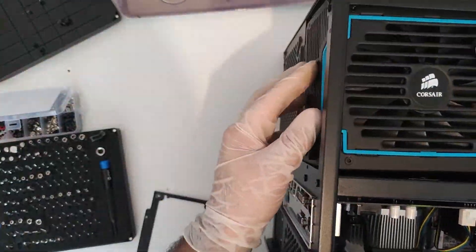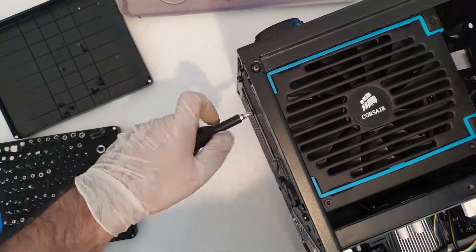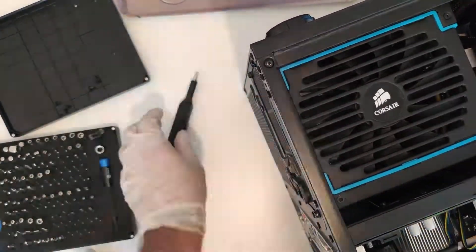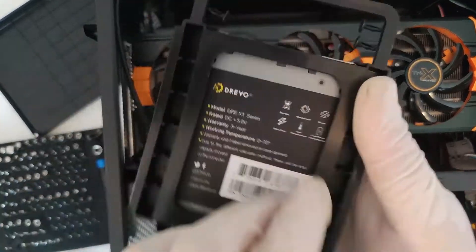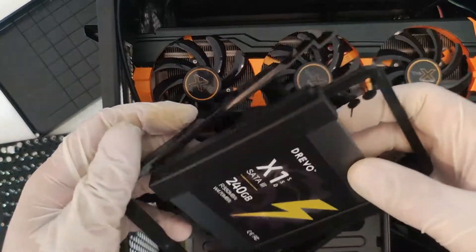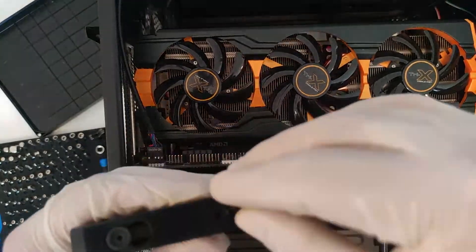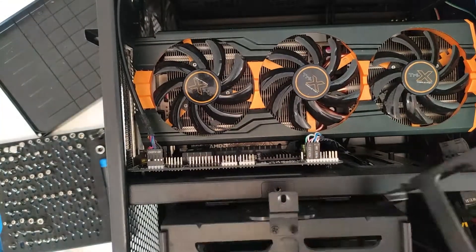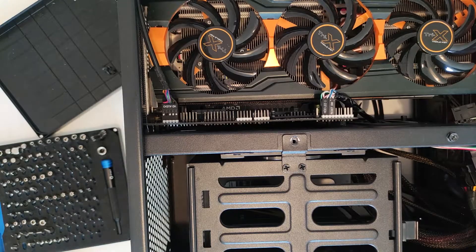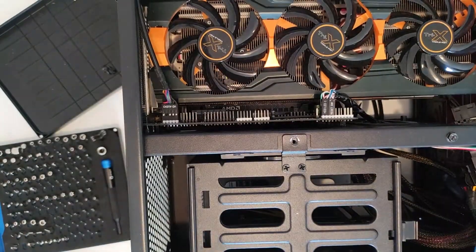Let's continue this build by adding a Corsair GS650W power supply to the mix. This is a serious upgrade over the one this PC came with, but it is very much necessary to feed that very power-hungry old top-tier card. The SSD is a 240GB Drevo X1. I used this in the past and it does exactly what it says on the tin. I had to use one of those silly plastic 3.5-inch to 2.5-inch adapters, because I don't believe this case came with any 2.5-inch drive bay. The hard drive goes in as well — a 500GB Seagate that passed all CrystalDiskInfo tests, with two more 3.5-inch bays remaining for expansion.